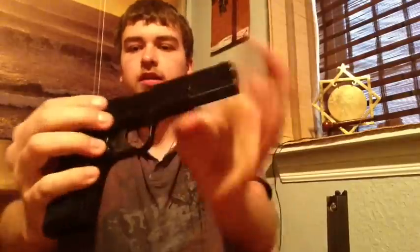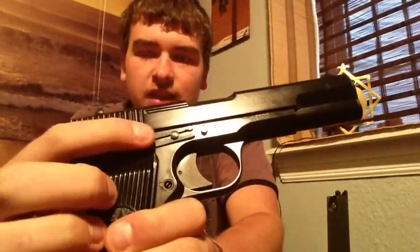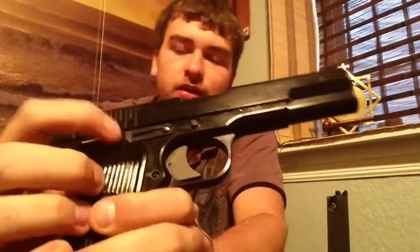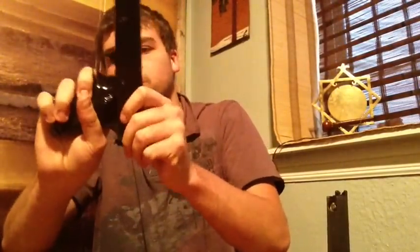To get inside of the pistol, it is exactly the same as a 1911, except for one little detail — this little slide here you just have to pull back. The first ten times you use it, it'll be really stiff and you have to really pry that out with a screwdriver or something. Unlike the 1911, you don't have to pull the slide back to any certain point to pop the pin out — you can just push through and pull it out, and the slide comes right off.